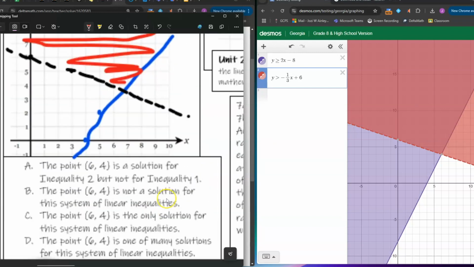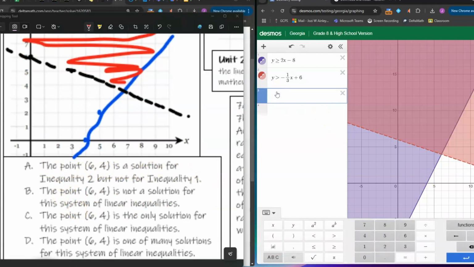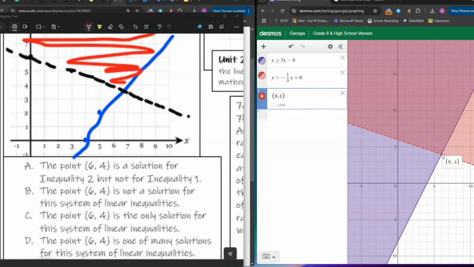All right, so now that I have that, look at the kind of answer choices you're going to have. The 0.64 is a solution. Okay, well, I don't feel like reading this. I'm just going to type it in. I can type 64 if I don't want to look for it. So there's 64. Is this a solution? No. Why? Because it's on a dotted line. It must satisfy both inequalities. All right, so 64 is a solution for inequality 2, but not inequality 1.